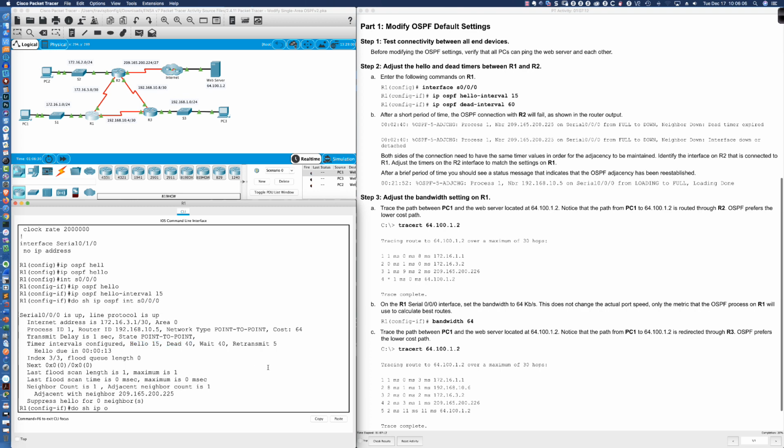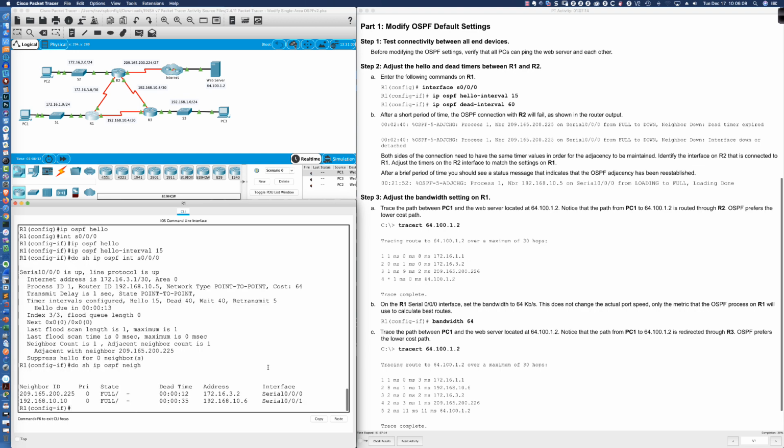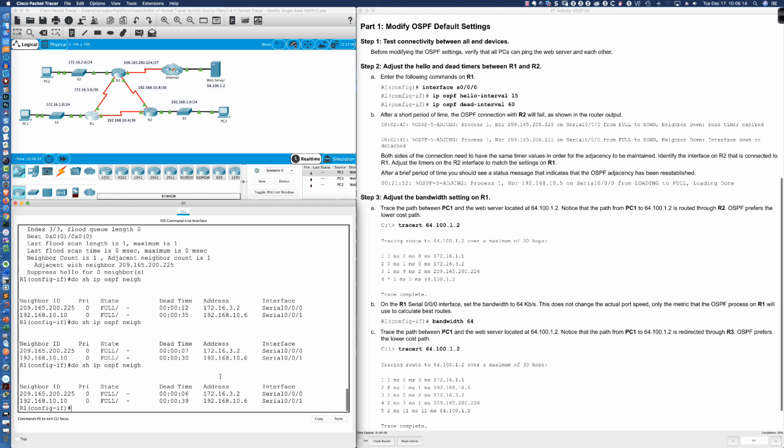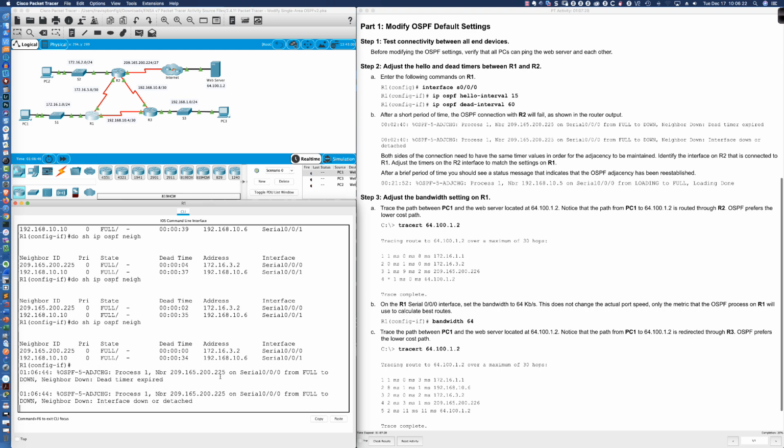If I say do show IP OSPF neighbor, you're going to see that there's something different here in these dead timer values. Take a look at what's happening with our top listing there, and it shows it counting down to 0, and now we receive the syslog notification that the adjacency has gone from full to down with the neighbor out serial interface 0/0/0.